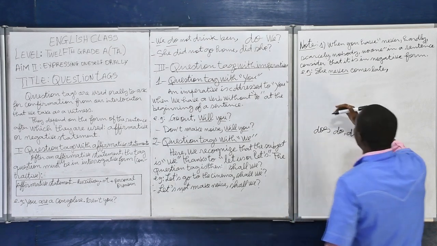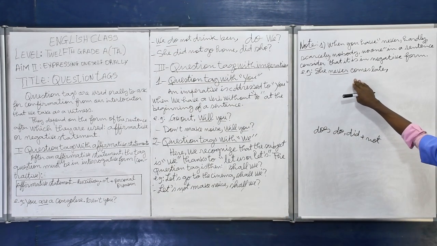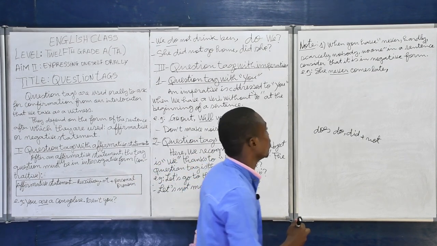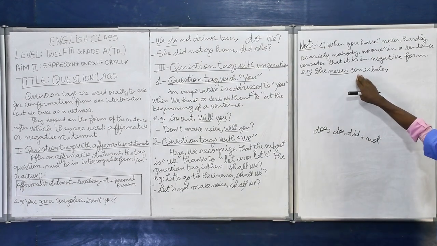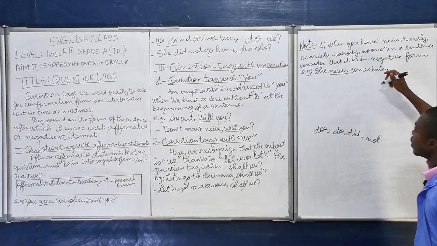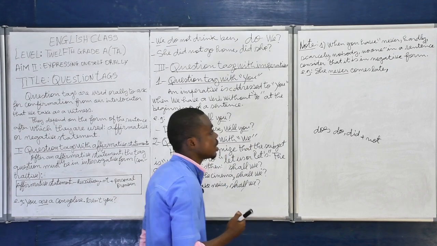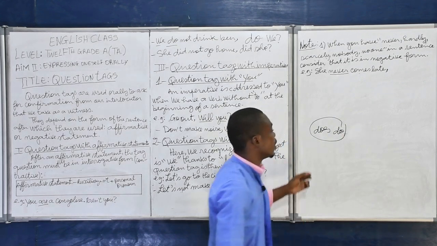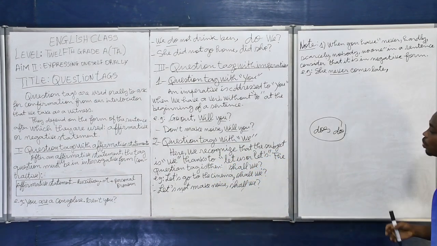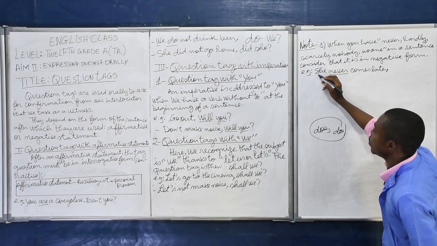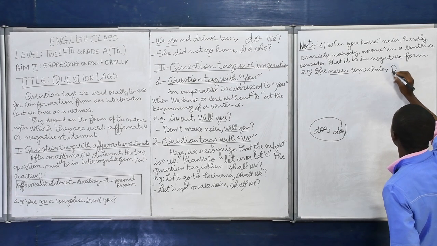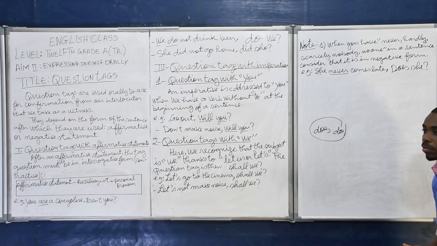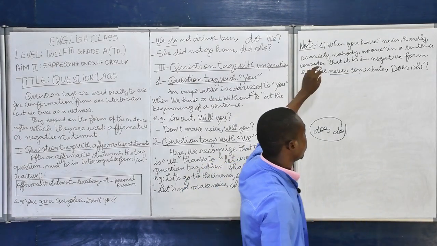Say at the time, you look for the auxiliary in this sentence. Here, the auxiliary is hidden. L'auxiliaire est caché. On ne le voit pas à l'œil nu. Mais si vous portez des lunettes grammaticales, vous le verrez. Comment le voir? You come back to the verb. What tense is this verb conjugated in? The verb to come here is conjugated in the present simple. Since it is the present simple, automatically we know that our auxiliaries are either does or do. How to know that it is does or do? You look for the subject. The subject here is she, so it's going to be does, and we take our subject, does she, okay, and the same case for all the rest here.